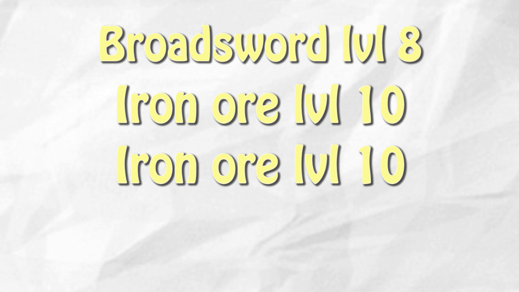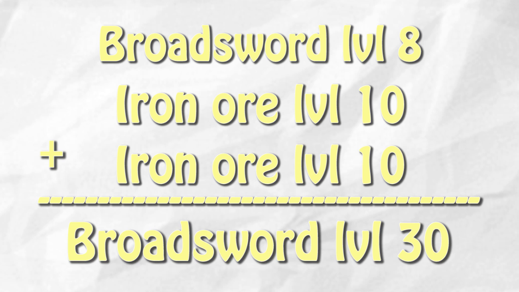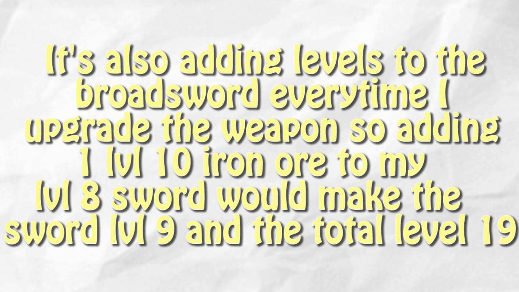For example, let's say I have a broadsword that's level 8. If I upgrade it with 2 level 10 iron ores, I will get the tier 1 bonus. The reason for this is because it's adding the level of my weapon, plus the level of the materials I put into it. Altogether, that broadsword should have 15 attack and 10 magic attack.